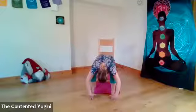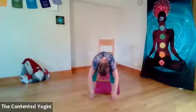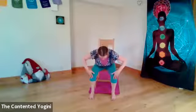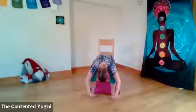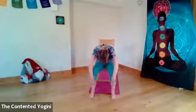Taking a breath in and a breath out, scooping the belly in, pressing into the feet, breathing in as you roll up, breathing out in the center. Let's do that again. Breathing in, opening the chest, opening the elbows wide, breathing out as you fold forward from the hips, hands come to the knees, draping all the way forward, breathing in, breathing out. Scoop the belly in, press into the feet, breathe in as you roll up one vertebra at a time. Breathe out as you find yourself sitting.